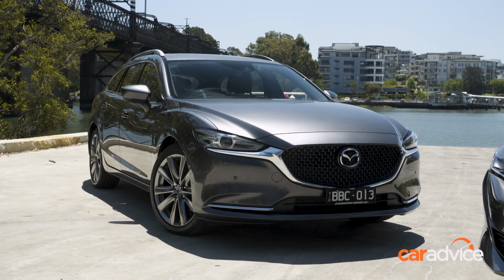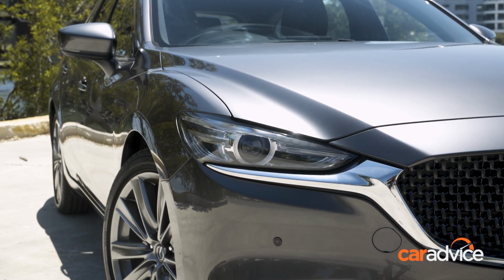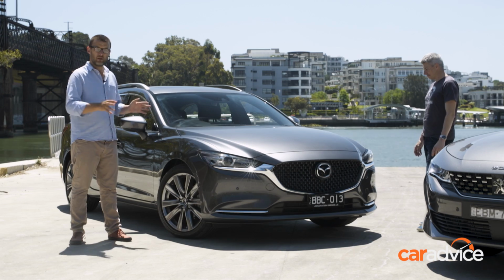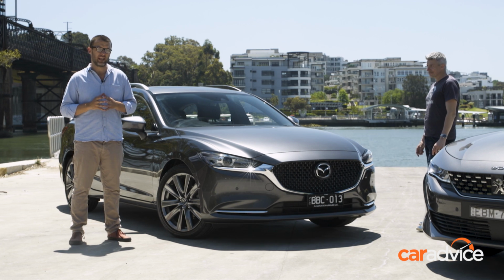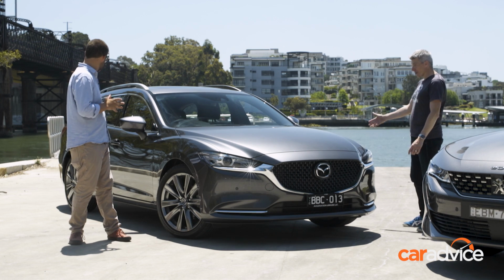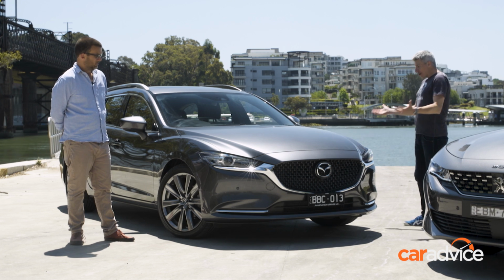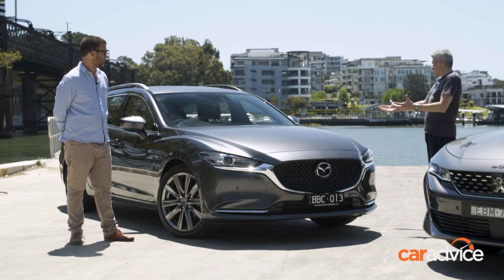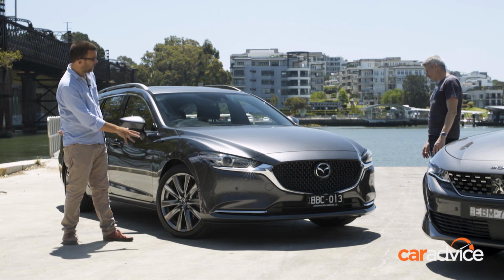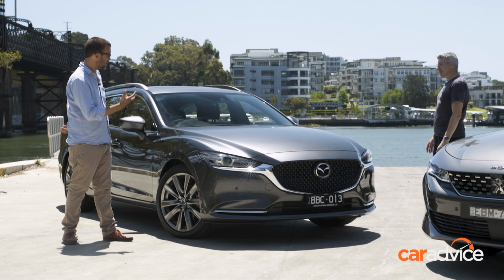Real, not fake. The Peugeot's brand new, and I guess that makes this Mazda the elder statesman of the two. It came out in 2012 as a third generation, but did get a major update in 2018. Although I have to say, Jez, most other cars would wish they aged as gracefully as this Mazda 6. Yeah, I agree. Look, a fourth generation Mazda 6 can't be too far off, you would imagine. So this doesn't have the latest Mazda design language. But look, it's elegant, it looks nice and long, it's got a maturity to it. I think these 19-inch dark graphite wheels look fantastic, bit of chrome splashed around the place. It's definitely got a mature, nicely aged vibe to it.